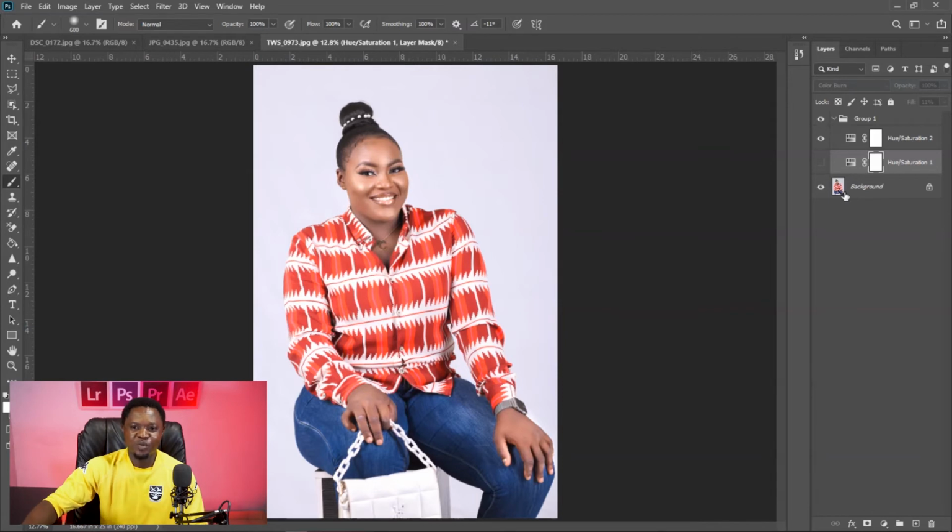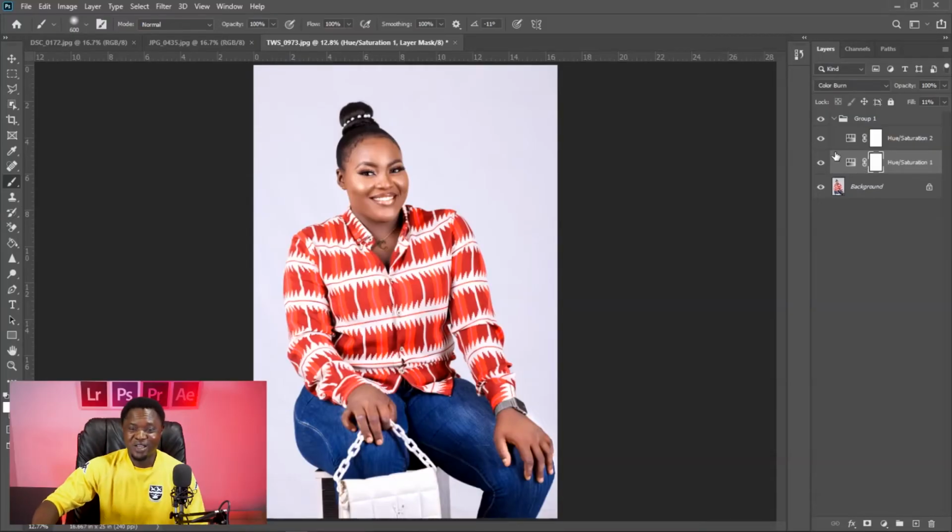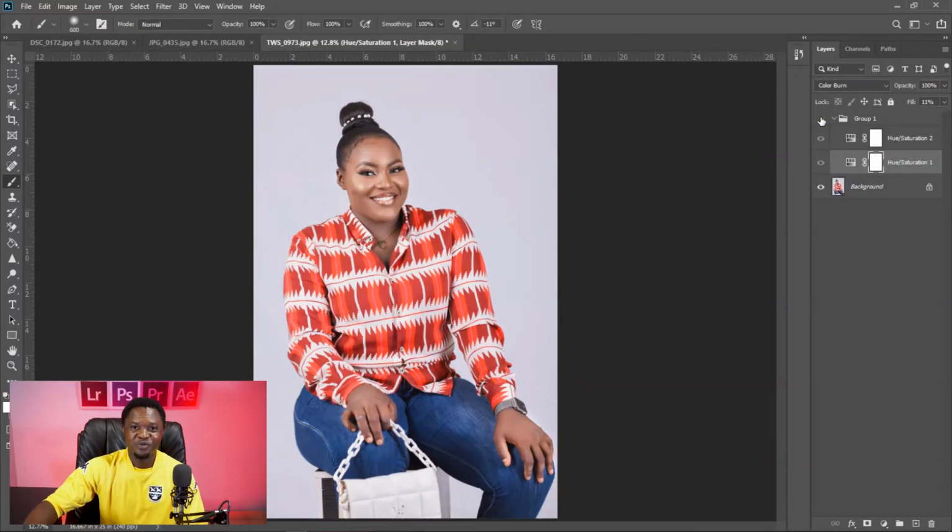Okay, let's allow both of them together. Wow, amazing. I know you may not see this now, but let's see the before and after. Let's say this is before and this is after. Isn't it amazing? Look at before and after.